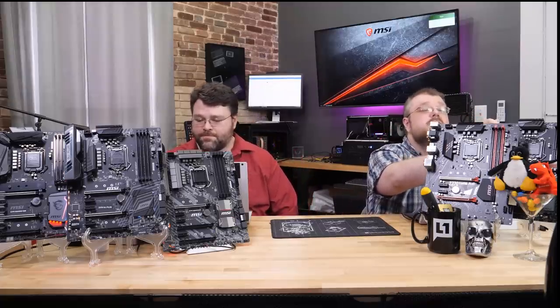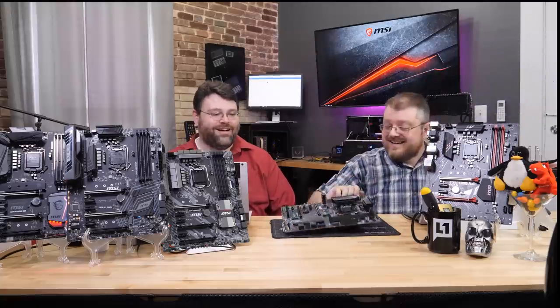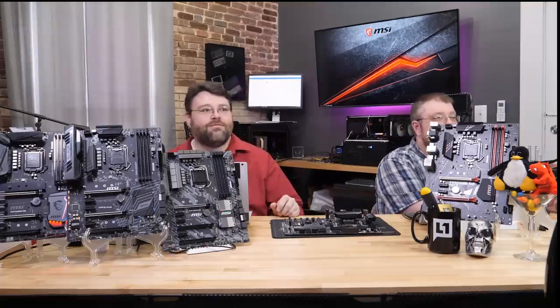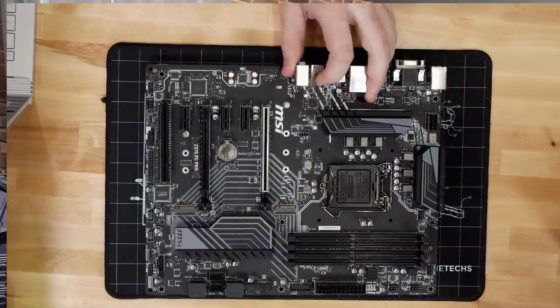And we have to actually read the model numbers from these things because I don't remember. This is the Z370 PC Pro. Finally, I can use my overhead camera. Maybe. Yeah, look at that. Woo! We switched to the overhead camera.